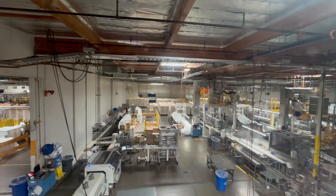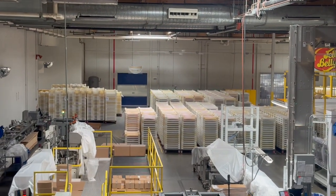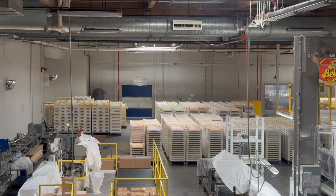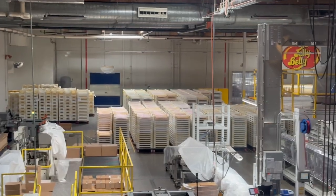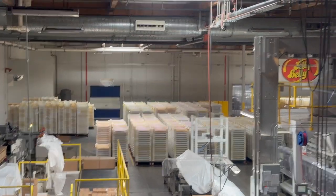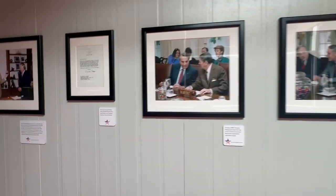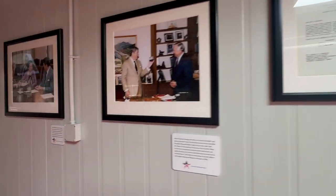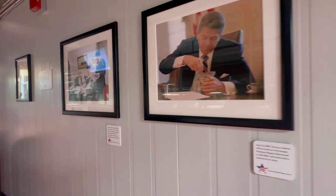The first time I saw the spider packer, back there, these are the racks where they hold the jelly beans. I do know that much. 240 bags, as the bags go across the belt, entering the production area. And when the head goes down to pick up, let's keep the bag going. It will actually orient the bag just perfect to fit into the box. The first two arms don't grab the back of the box.